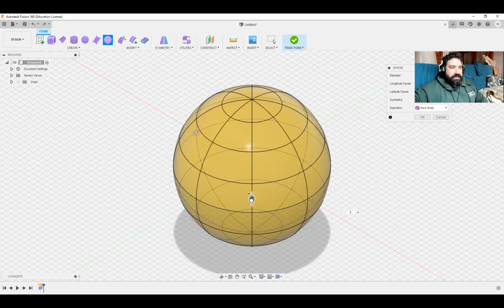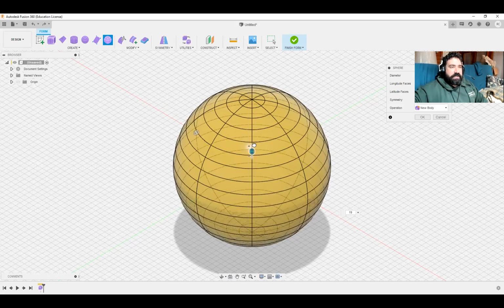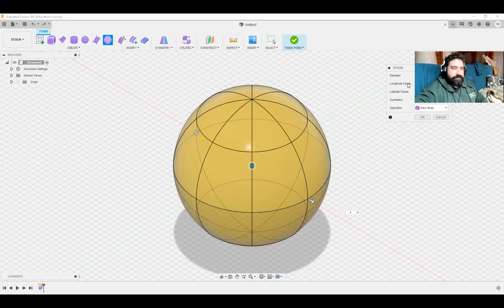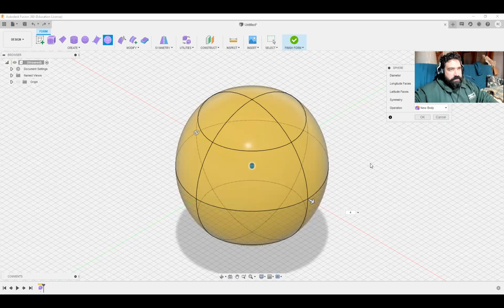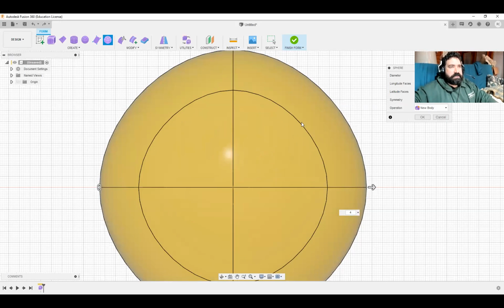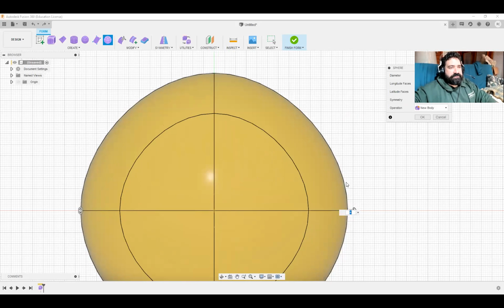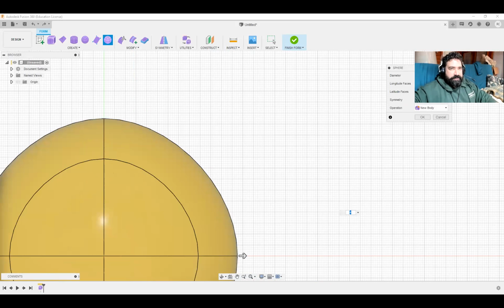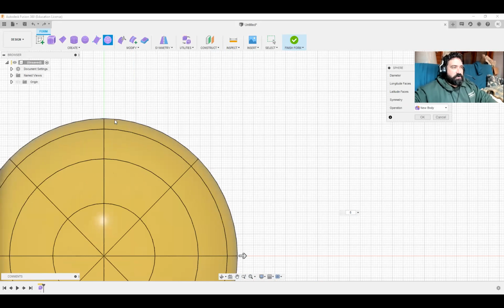So if I grab and hold this slider, you'll see this now changes the number of faces. Now, that's way too many to deal with, but you can change the complexity of these forms on the fly. So I'm going to turn this down to like 4. And that now makes it more, if I'm looking from straight down, now I have more of like a grid pattern. But if you look more closely, you'll see the problem with that is this is no longer a sphere. This is more like a mushed sphere. You see how over on this top right-hand quadrant here, that's not a good curve. So if I go back to where it was, 8 and 8, you see how much more rounded that became.